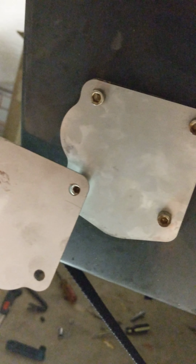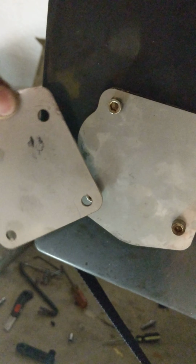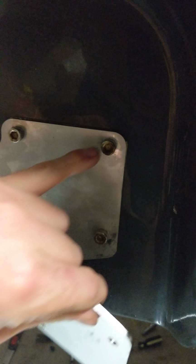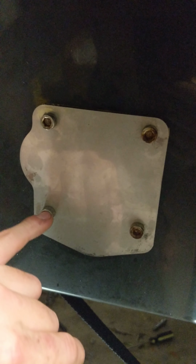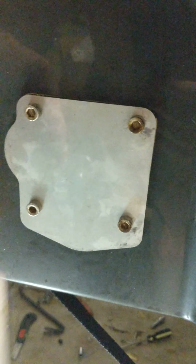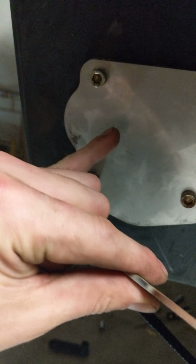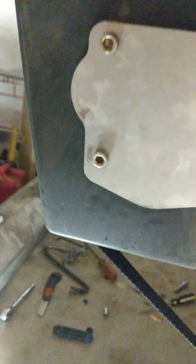Yep, you're right. So then what I did was, as I had that top right one threaded and the bottom left one in, I then eventually made my way over very carefully, and as I came over, I unthreaded this one and kept this one held. As I have the plate dangling over to the right, there's going to be a hole right here. You want to hold that back plate in with that hole. So now I'm going to go to the other side and show you what I'm actually doing behind there, and what's actually behind it.